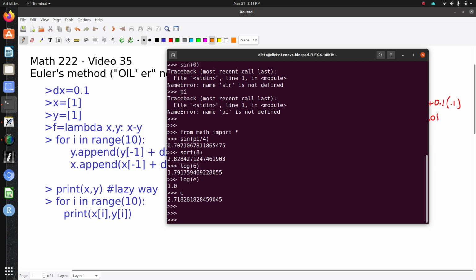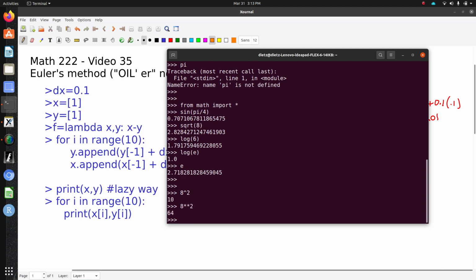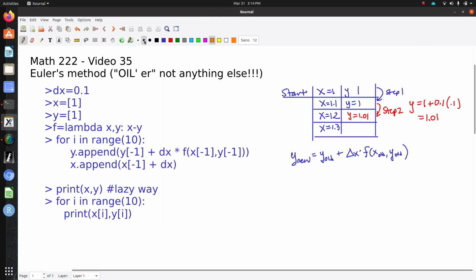Be careful that 8 to the power of 2 is not written this way. To make 8 to the power of 2, any kind of exponent, you put 2 stars. And you may be like, oh my gosh, how does 8 squared equal 10? Well, this is special for you guys because you're Calc 2 and you can handle this kind of thing. If you know about binary, listen to the rest of this little blurb. This is the number 8 in binary. Oh, this is binary. This is base 10. And the number 2 in binary is just like so.